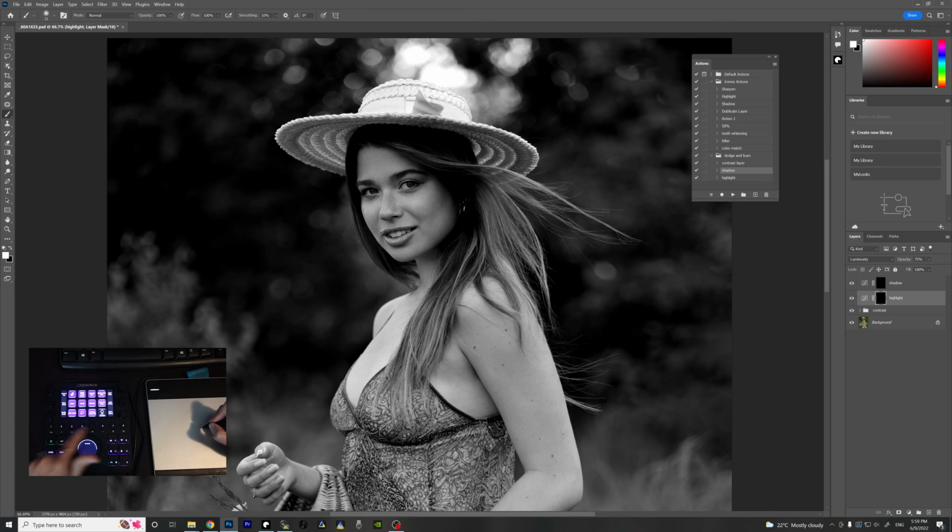while I'm using the wheel, and then just use my tablet to actually do the dodge and burn and brush on the highlights and the shadows. So yeah, it just makes it so much easier. If you do a lot of skin retouch, honestly, I would highly recommend you check out Loupedeck and their different panels, because it just changed the way I edit. And now, without this scroll wheel, I don't know how I would be doing dodge and burn again.